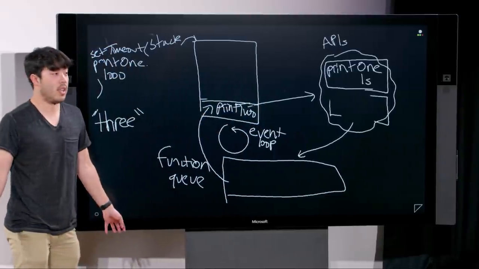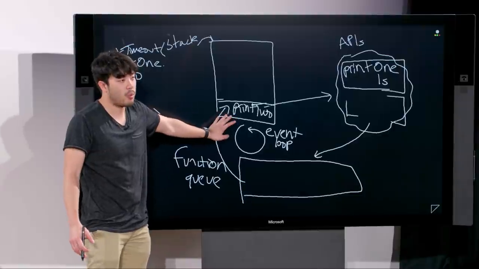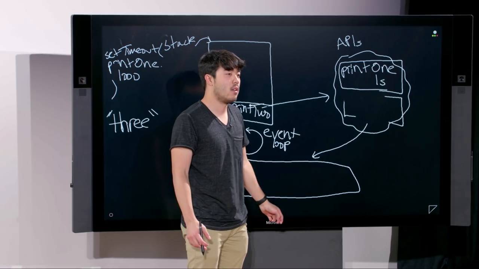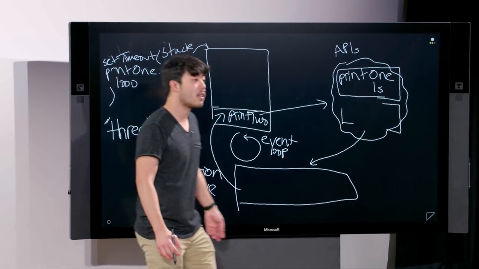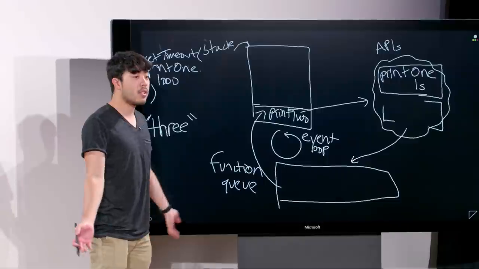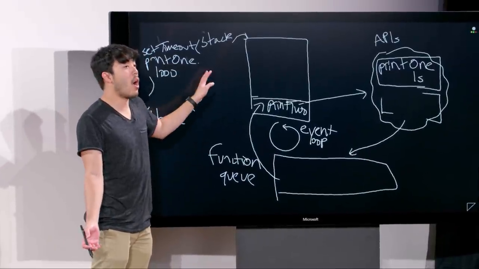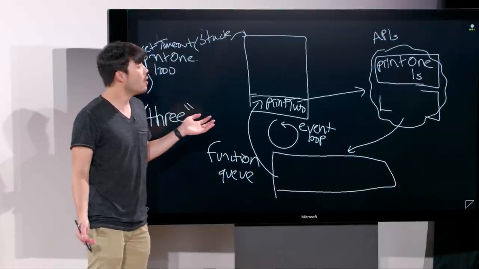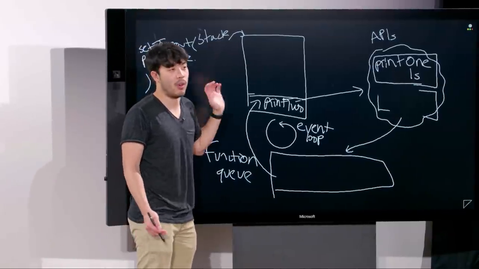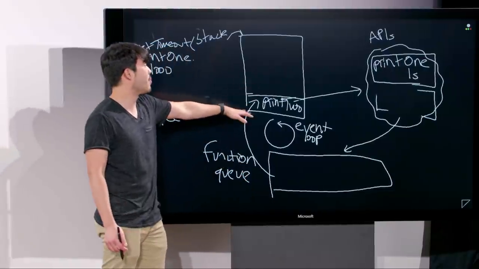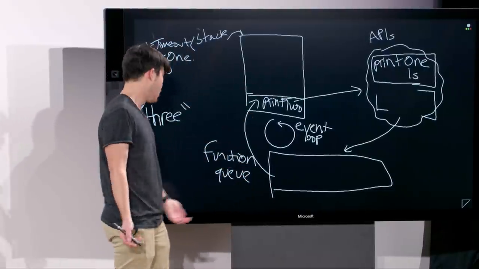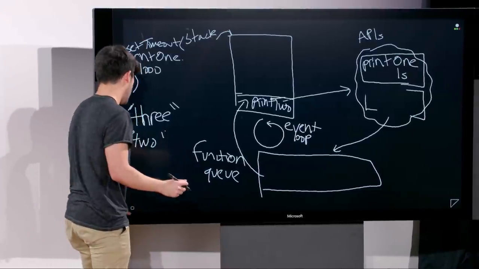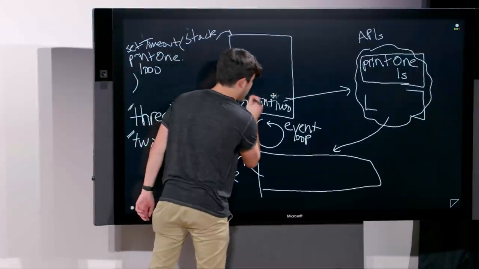So now the state of the world is this. There's something on the stack called print 2. The function queue is empty, and the browser is still keeping track of when it should print 1. And this is basically still at 1,000 milliseconds. And so now what happens? Since there's something on the stack, that always gets the highest priority. Since we know JavaScript is synchronous, it's just going to execute everything on the stack before even looking anywhere else. And so it executes print 2. What does it do? It prints out 2. And then it says, OK, I am now done with the stack.